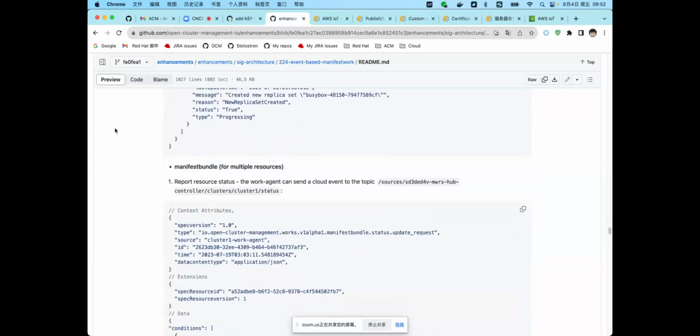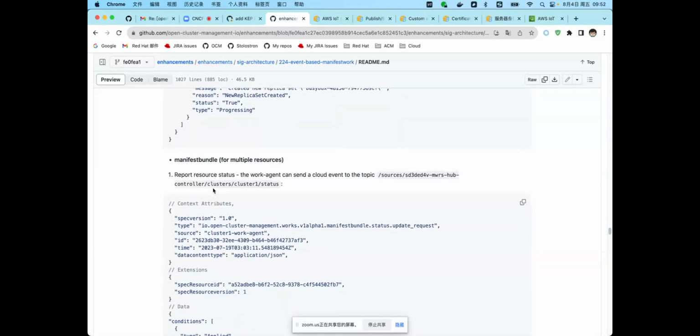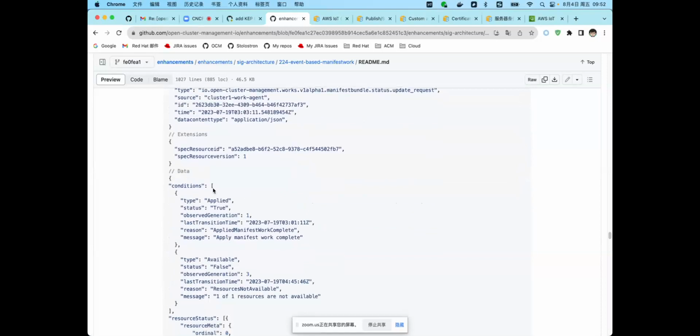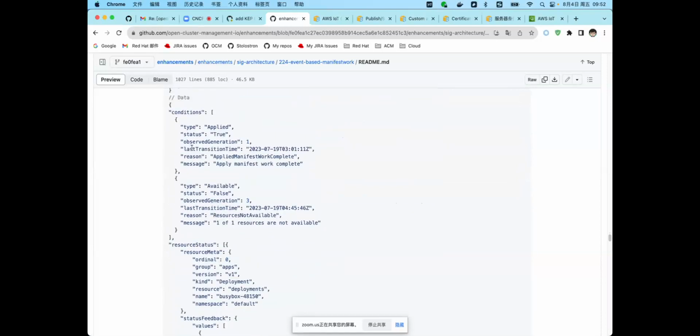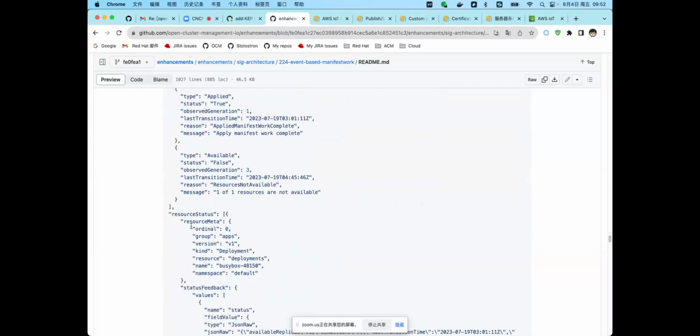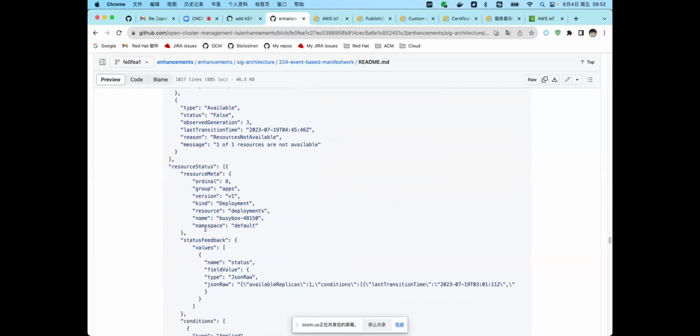And for the manifest bundle, it's the same as the manifest. The difference is the event payload. This payload is for the manifest work. We can see the condition and the resource status here.